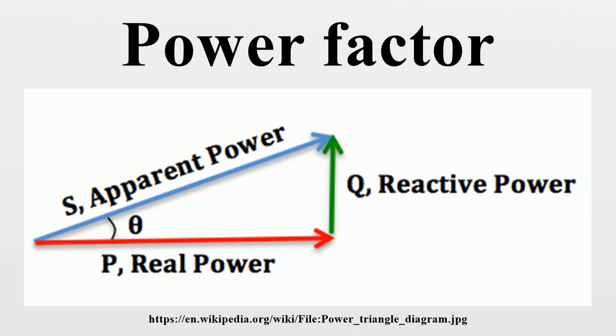In electrical engineering, the power factor of an AC electrical power system is defined as the ratio of the real power flowing to the load to the apparent power in the circuit, and is a dimensionless number in the closed interval of -1 to 1. A power factor of less than 1 means that the voltage and current waveforms are not in phase, reducing the instantaneous product of the two waveforms.